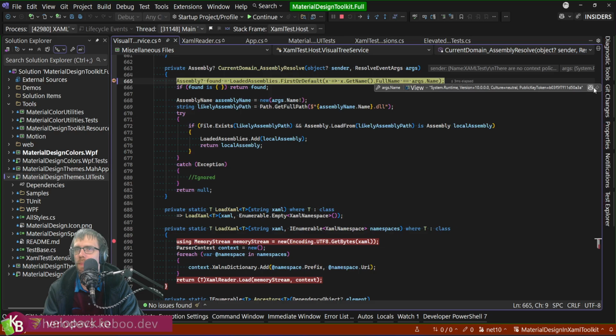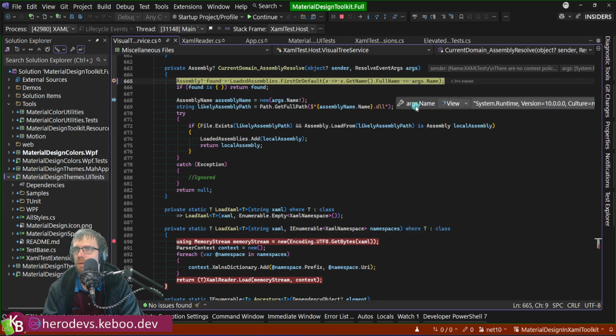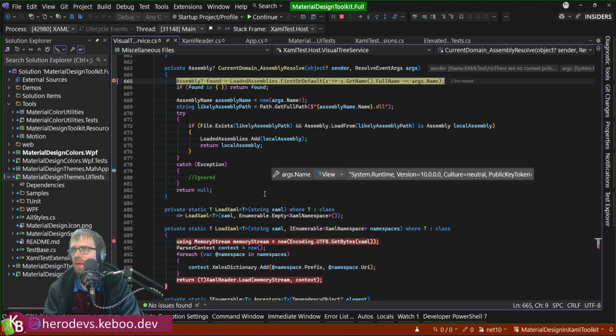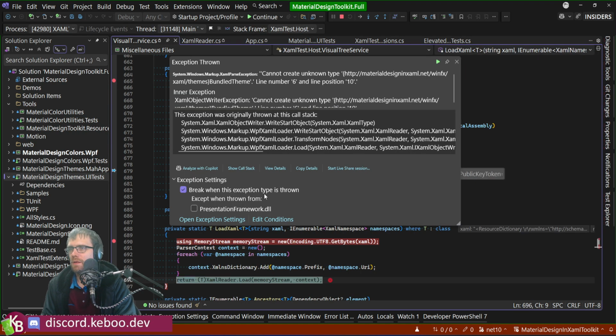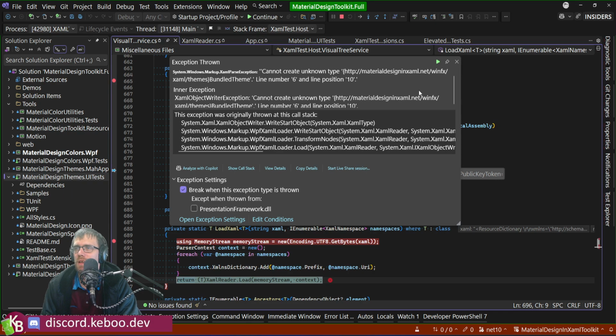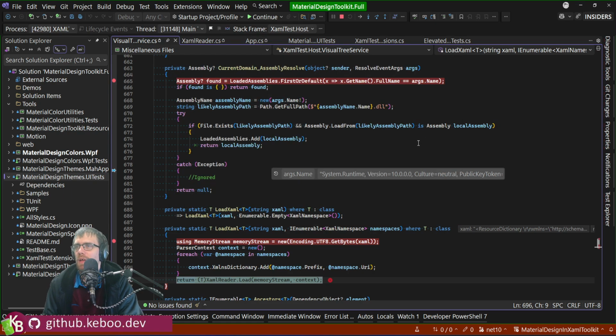So, okay, that's just system runtime. System runtime, system runtime. Okay. So it never once asked for anything other than system runtime, at least in the current domain assembly resolve.